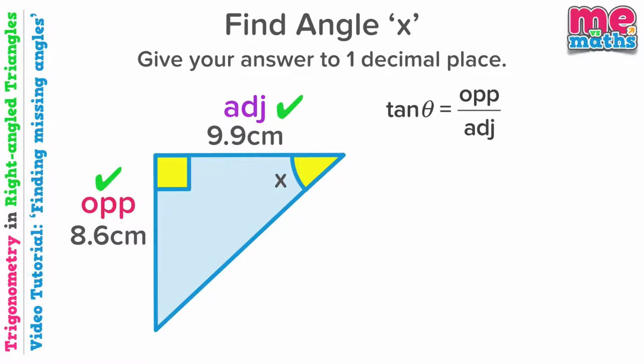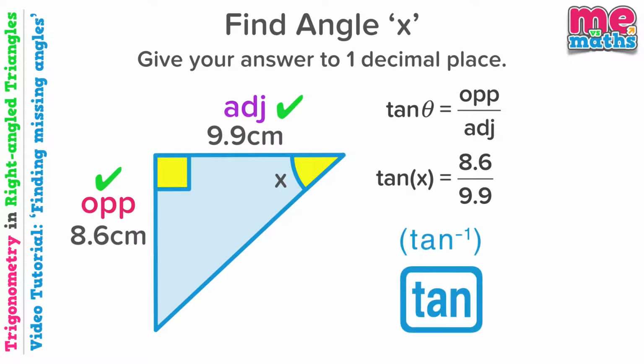We don't know the angle, but it is called x in our question, so I'm going to replace the theta with an x. Now, always be really careful that you get the next two numbers the right way around. The opposite should be on top, so it's 8.6 divided by the adjacent 9.9. Now we have tan x and we just want x, so what we actually have to do now is to cancel out tan. To do this we have to use the inverse of tan, or tan -1, which I spoke about previously, finding on your calculator.